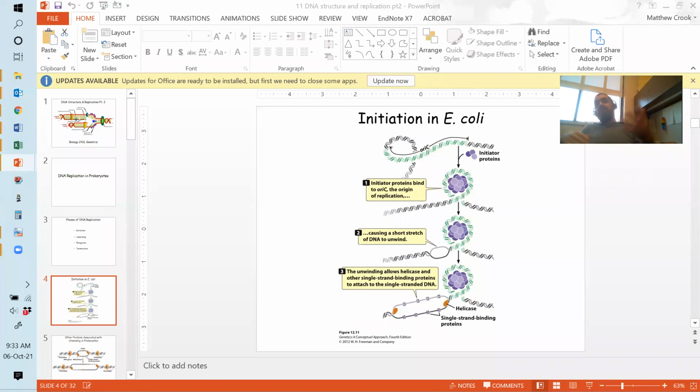And so you can imagine, right, particularly, well, doesn't matter whether it's a circular chromosome or a linear one, unless you're right at the very end of a linear chromosome, you still have DNA that is constrained. So as the helicase goes along, opening up the DNA is going to wind more tightly ahead of the replication fork until it all jams up, right? So we want to avoid that.